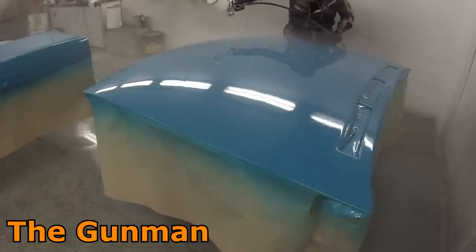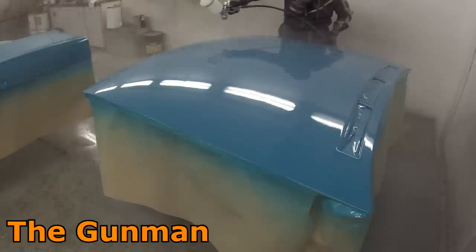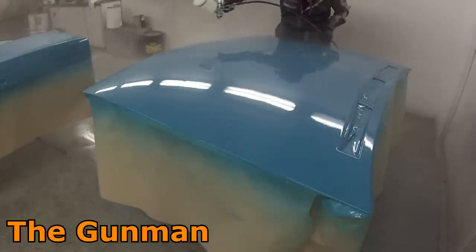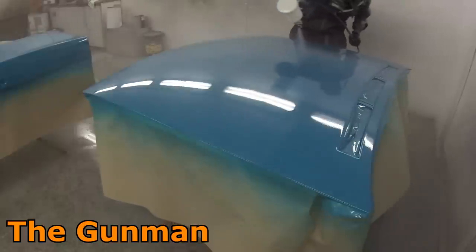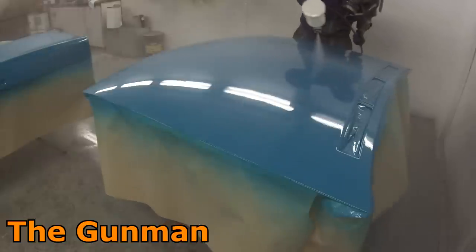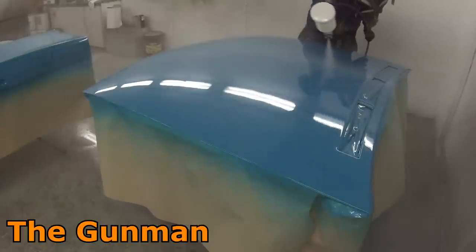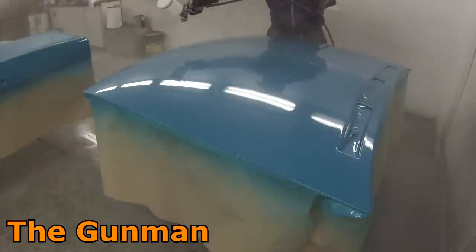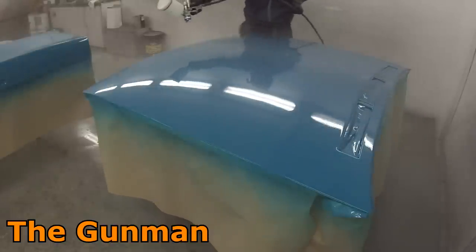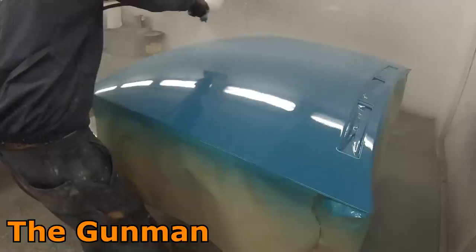Another product I've used is their 1K acrylic primer and it is absolute garbage — it's not even compatible with their own base coat. Unless they have their own acrylic paint system, I don't even know why they have that stuff. A 1K primer does have its place in a smash shop — if you get a small cut-through on a panel, you just grab the acrylic gun, spray a little bit on, the stuff's dry before it hits anything, and you don't have to mix up two-pack or clean the gun out. But Concept's acrylic primer has no place in my shop. As soon as you go and paint over it, it'll start frying up and edge-mapping — it's terrible, don't waste your money on it.